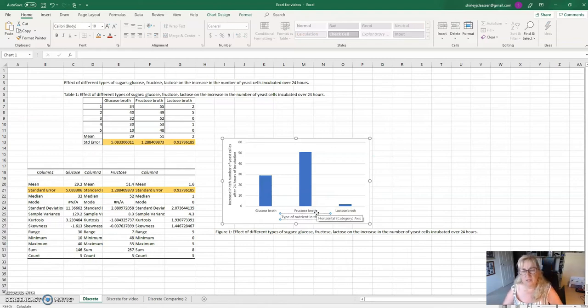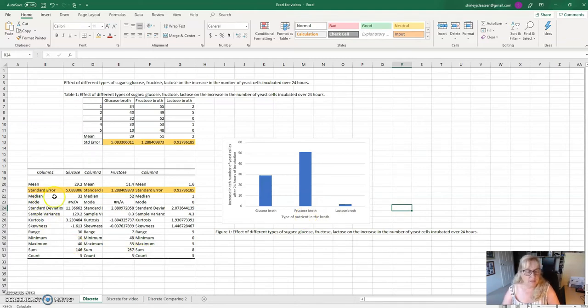That is now correct. Okay, now what are we going to do about these standard errors? We want to put in error bars, because those error bars are going to help us determine whether our data is reliable or not. If you choose to put in range bars, you can do exactly the same. I'm just going to be doing it for the error bars.